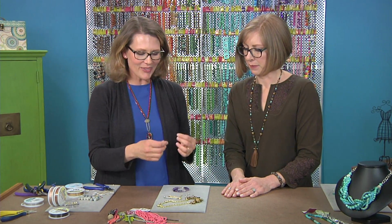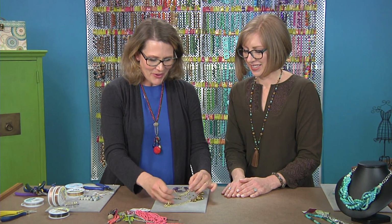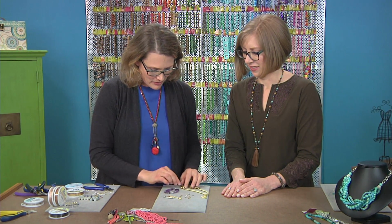You definitely can, but always remember, you can't go longer if you trim. You can go shorter. That's what someone wrote to me once. They're like, but what if I want to go longer? I was like, no, you got to restring. You have to redo it. But you do all right with these. I think that they're really pretty.